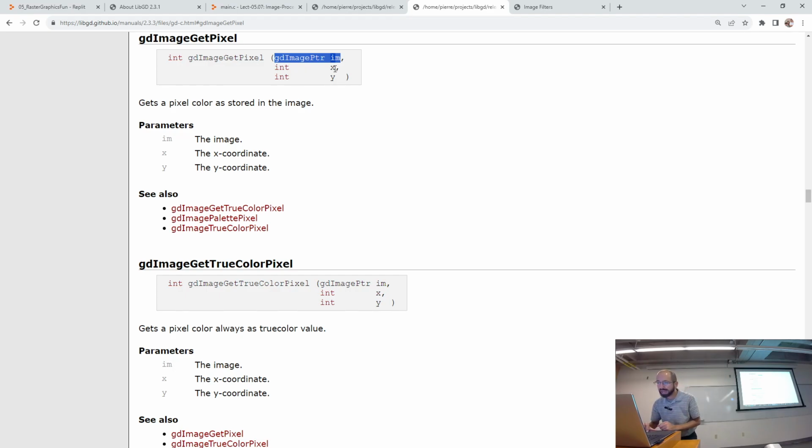The x coordinate x is the next thing we pass in, the y coordinate y. And I would argue the documentation isn't super wonderful, but then that integer is likely the actual pixel value that's going to get returned back out here. So we can call that. Let's call the function, see what it returns back out.